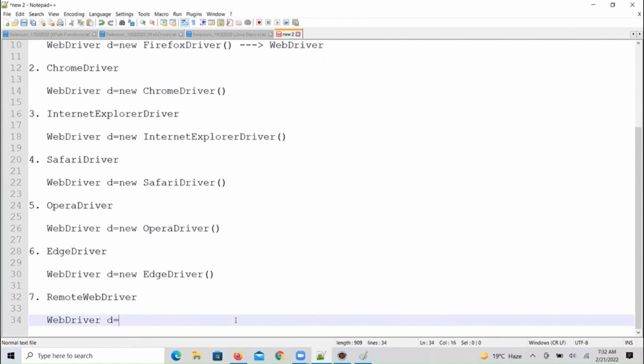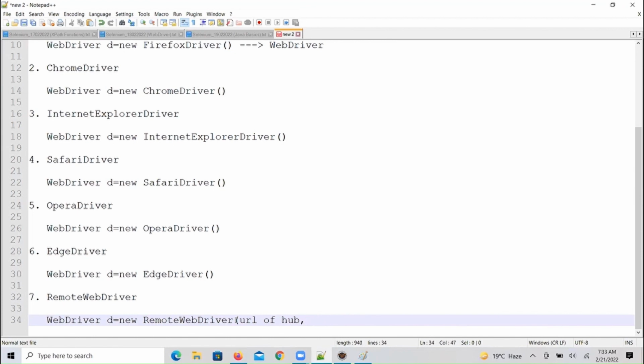For this, simply go for Remote WebDriver. To execute test cases remotely, go with the Remote WebDriver. WebDriver d equal to new RemoteWebDriver. Here in RemoteWebDriver, we have a parameterized constructor.